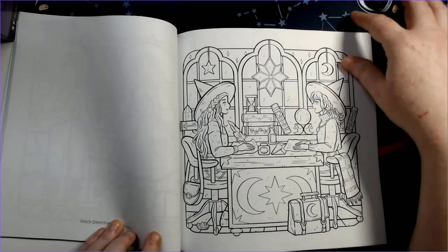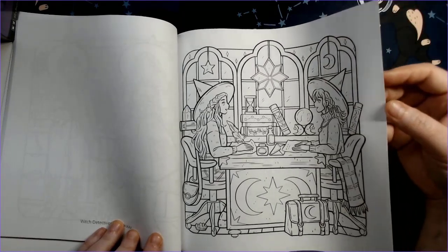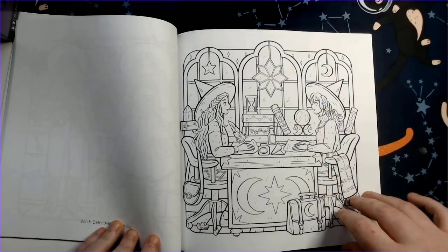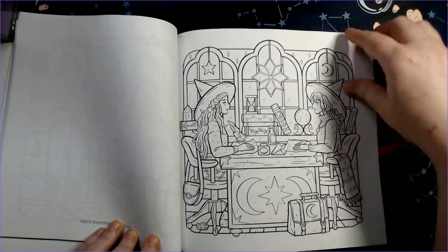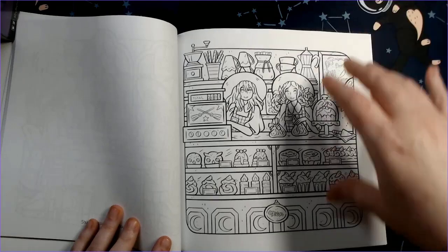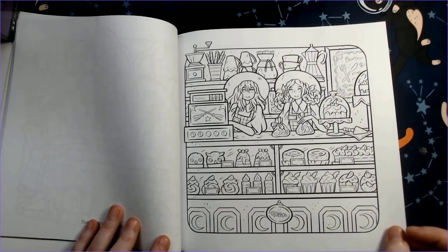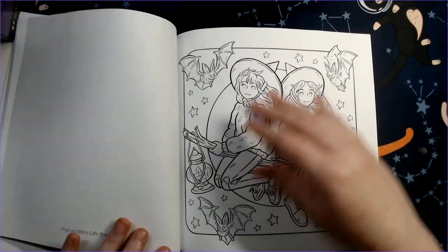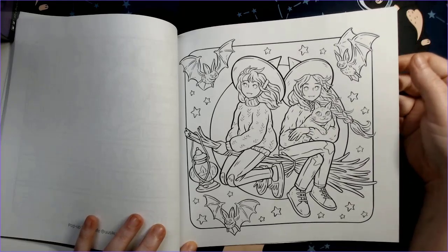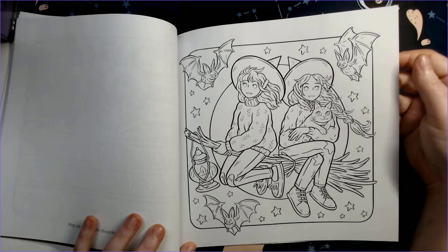I didn't post any deals this year, but in the community tab, I did link. So if you're seeing this Wednesday night, I did link to Lindsay, the Frugal Crafter. Her community tab has a running list of good art and coloring deals. And I've been basically using her list. I picked up a few things. I got some metallic colored pencils. Oh, I love this picture. I got some more acrylic paint pens.